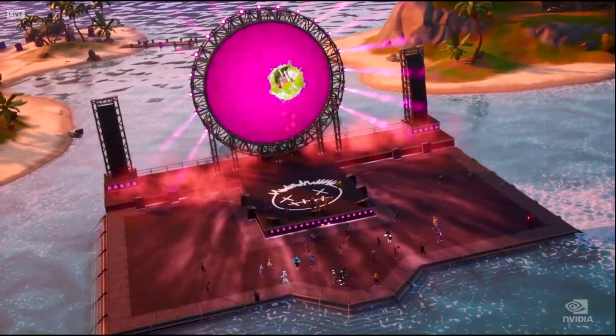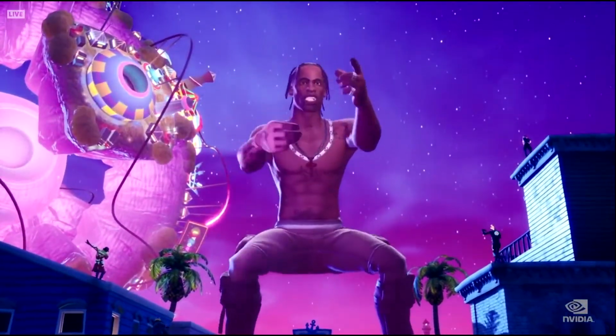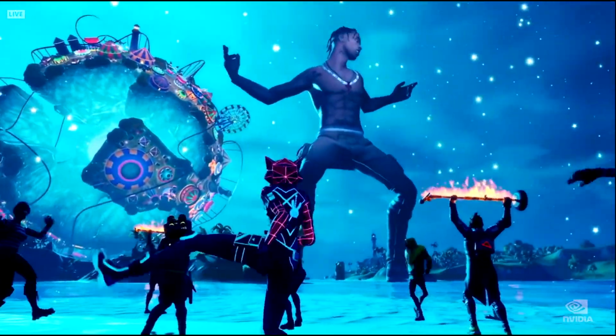Fortnite will get ray trace shadows, reflections, ambient occlusion, and DLSS 2. These effects look fantastic with the art style of Fortnite. I can't wait to see a Fortnite concert with RTX on. The last one with Travis Scott was watched by 28 million people. Epic made a trailer for you. Let's play it now. Let's go!